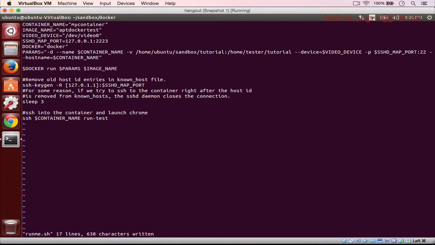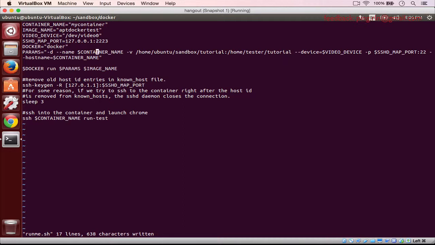So I am passing the video camera as a feed. This is an optional parameter I have included to demonstrate that it is possible. Then I provide port 2223 as the mapped SSH daemon port on this local machine, to be used for the SSH daemon of the Docker container to provide the SSH service.